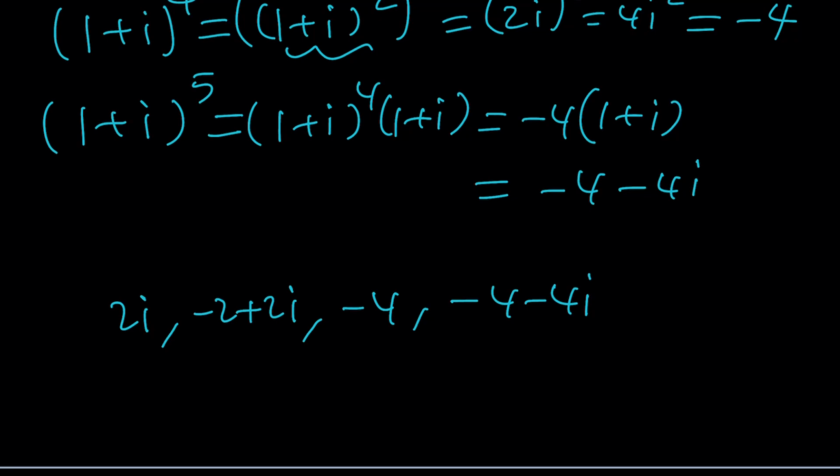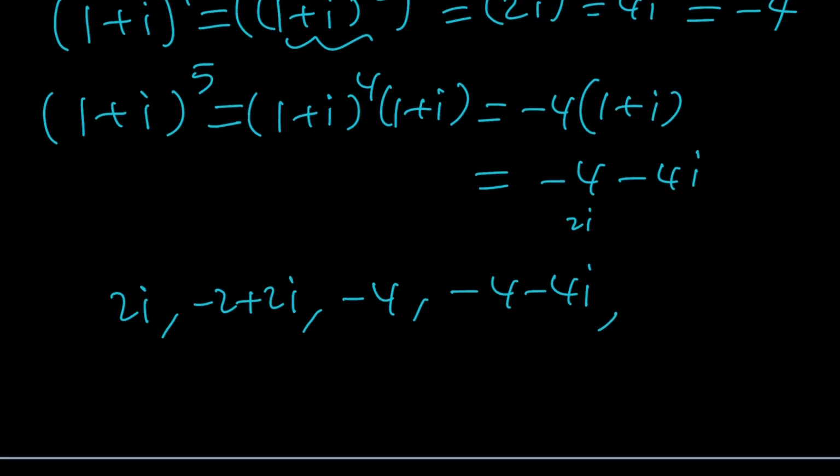Do you see a pattern? I don't. But there might be one. You could try (1 plus i) to the sixth power. Basically, every time you're going to multiply by 2i. And I think that multiplication by 2i is definitely going to give you something interesting. Because if you think about this one, let's do one more. You're going to get -8i, and then minus 8i squared, which is going to be a positive 8, minus 8i.